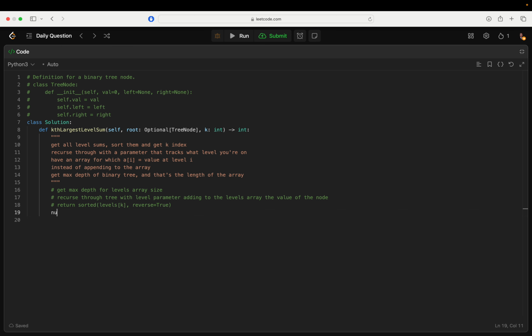Okay, let's do this. So first we'll say get max depth. We just did this a second ago. Get max depth will be: if not root, return 0, and otherwise return the maximum between 1 plus get max depth on root left, and 1 plus get max depth on root right.